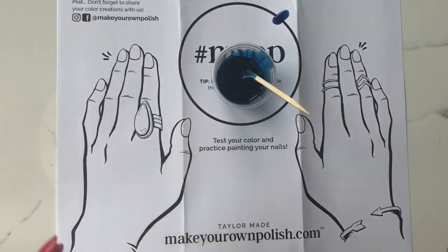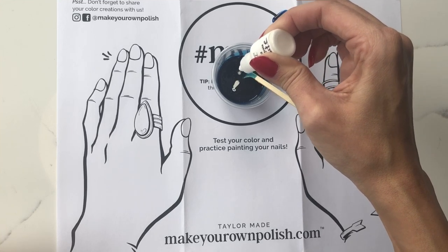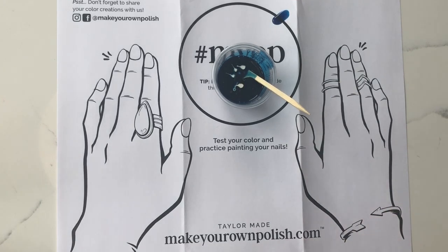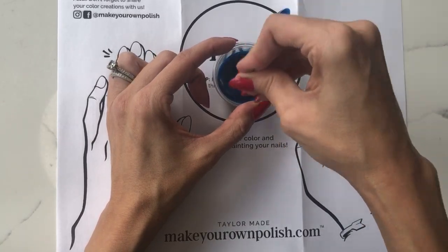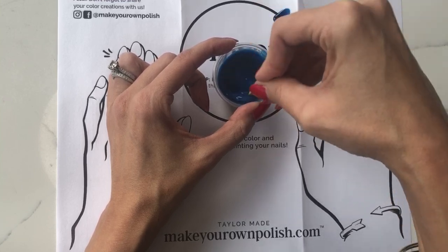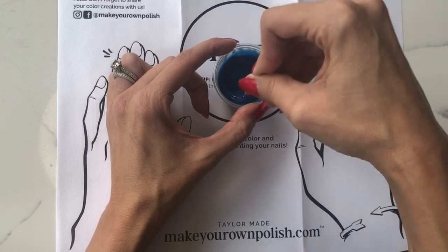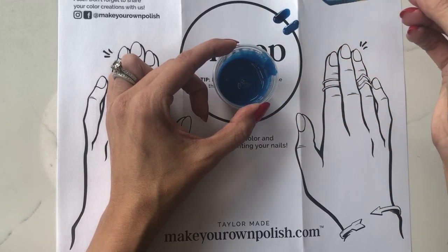So now I'm going to add some white, and then I'm going to adjust back and forth between these 3 colors until I achieve the navy that I want. But I know from using my white and other colors that I'm at least going to need 6 drops of this. So that's what I'm going to start with here. And this has significantly lightened my color. So now is where I'm going to bring the darkness back up, but I want to check the opacity first. And then once I know that I achieve that, then I can build upon the color that I want. And that's exactly what I wanted.